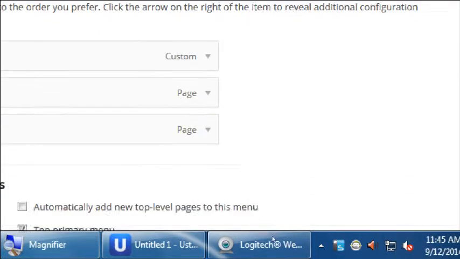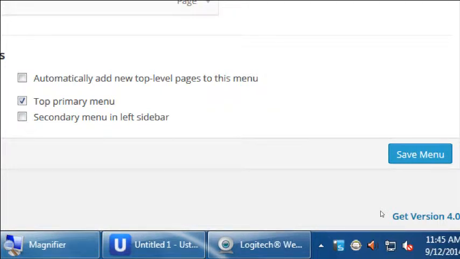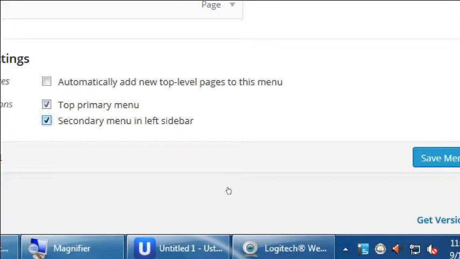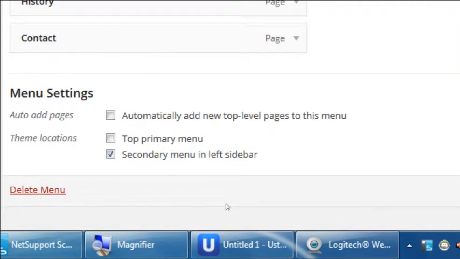Oftentimes you have to select the place, save it and visit it, and see, okay, now I know where it's ending up, wrong place. So I come back here and say, actually, I wanted it in the secondary, put it there. And actually, I can put the menu, most of the times, in more than one place. So if my theme has three different menu areas, I could have that menu in those three areas if I turn them all on. In our case, usually something will be called primary and secondary. Sometimes the theme designer calls it top menu, side menu, but then you don't know, is it left side, right side? You have to experiment a bit.